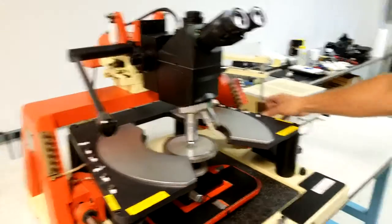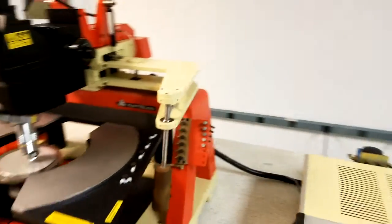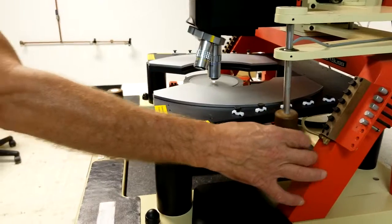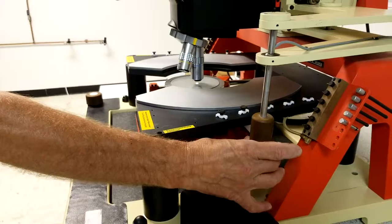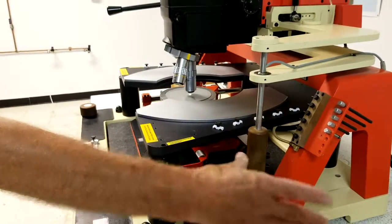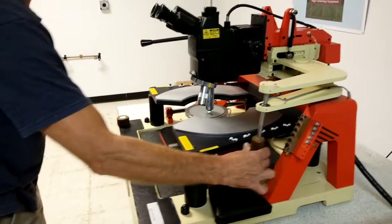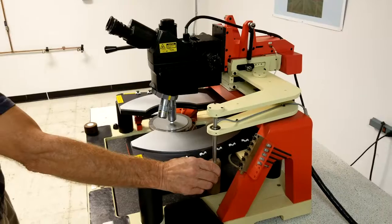You can position your microscope — there are two buttons on the handle on the right side. Right now it's locked in place. The top button will allow you to move it forward and back. You can't move it left to right unless you hit the lower button, which will allow you to reposition the microscope left to right. When you release it, it'll be locked in place. If you press both buttons, you can move it in all directions, then release to lock in place.